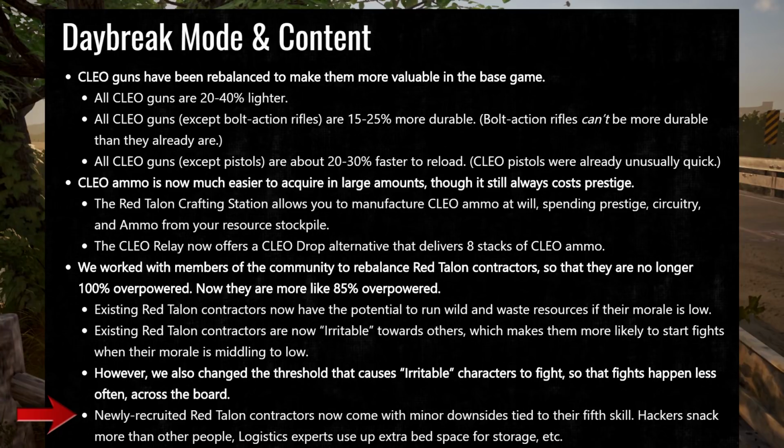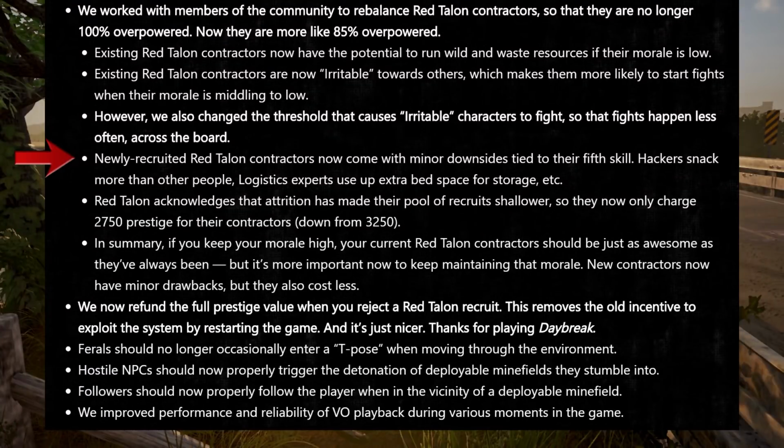Newly recruited Red Talon contractors now come with minor downsides tied to their fifth skill. Hackers snack more than other people, logistics experts use up extra bed space for storage, and so forth. Red Talon acknowledges that attrition has made their pool of recruits shallower, so they now only charge 2,750 prestige for their contractors, down from the original 3,250 prestige.